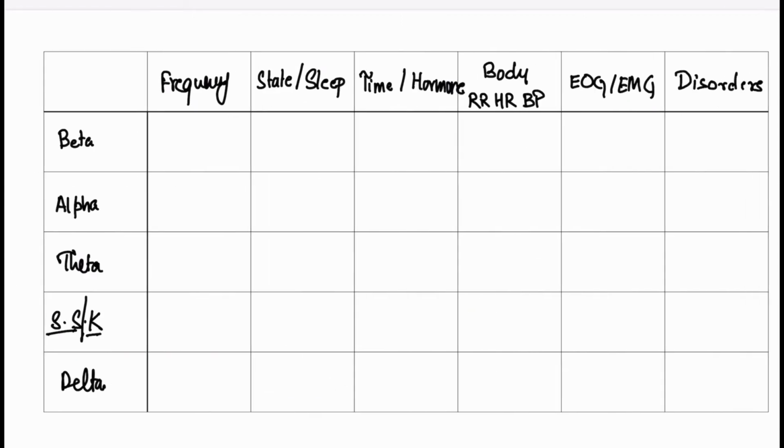Now we have this table. Understand that the waves of the sleep start from the beta. So we have beta and then alpha, then theta and then sleep spindles and K complex and then delta. Beta, alpha, theta, SSK and delta. We have to remember their frequencies and you will see that from beta to delta we have less and less frequency. So beta B, look at this B. This B, if you can see, has this 13. So if I write this 13 over here and then I write 30, so we have 13 to 30 Hertz beta wave.